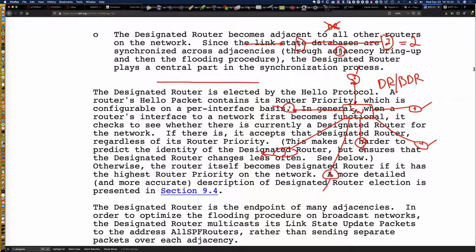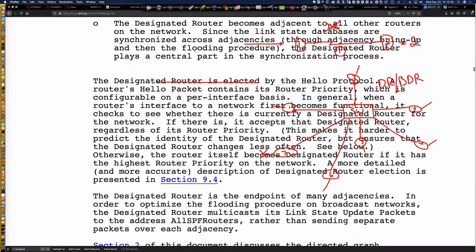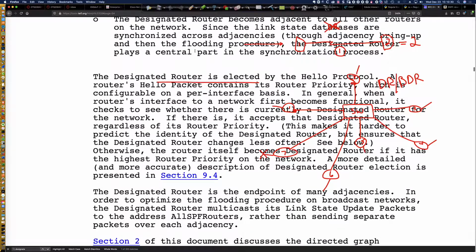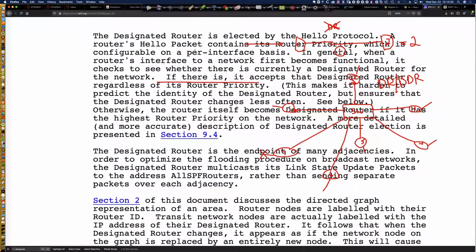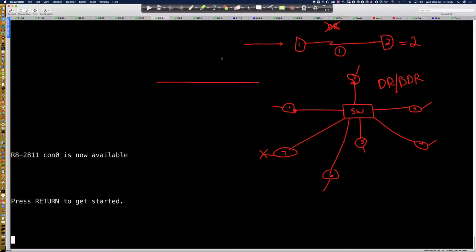The designated router becomes adjacent to all other routers in the network since the link state databases are synchronized across adjacencies. But more importantly, it allows OSPF to scale. So let's come back to the screen here where we have a little less traffic. It allows OSPF to scale from an adjacency perspective.